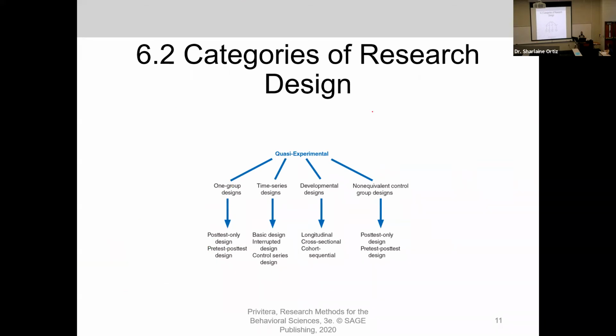Now, we do have other methods. We have a time series, and a time series is when we have an interrupted design. So basically, there was some sort of gap between that research. We also have a developmental design, and I think someone mentioned earlier their interest in developmental psychology. I see you. Hey. So here we are looking at a longitudinal study.